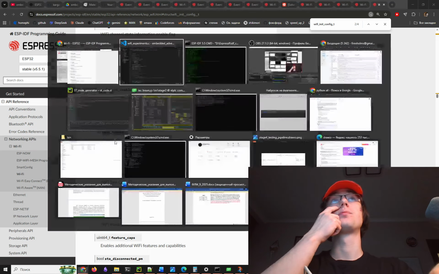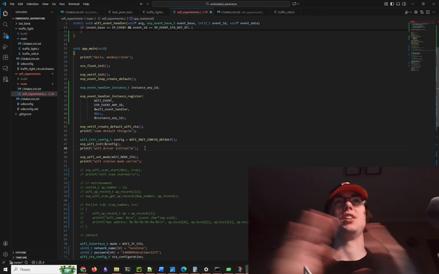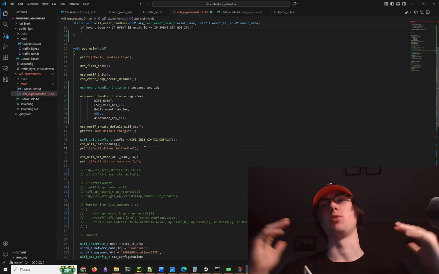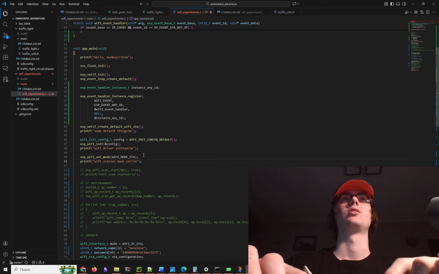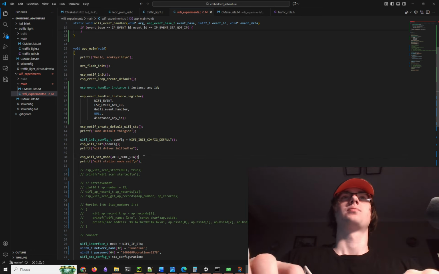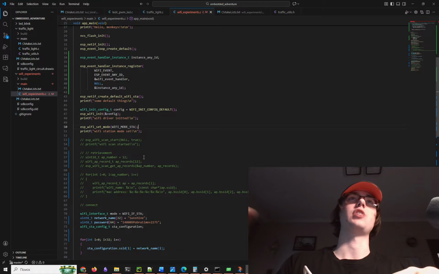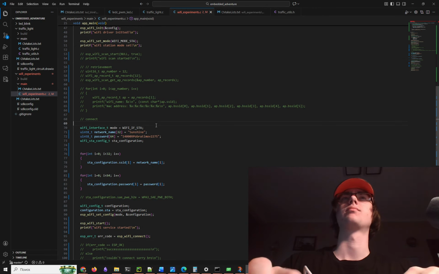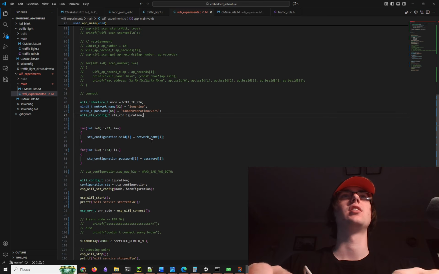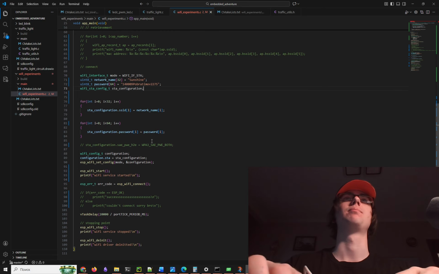So those are two completely different types of config, responsible for different purposes. Okay, so I got it. Here we go. We set the mode to station mode. Then we create the RAM configuration of Wi-Fi.